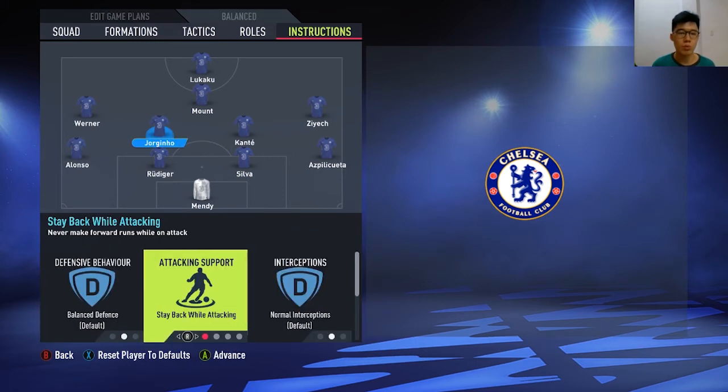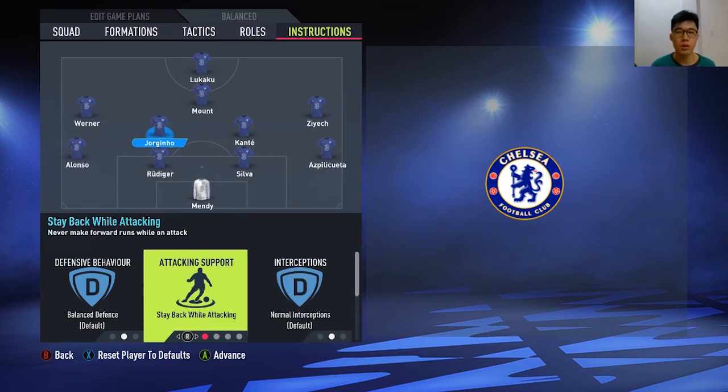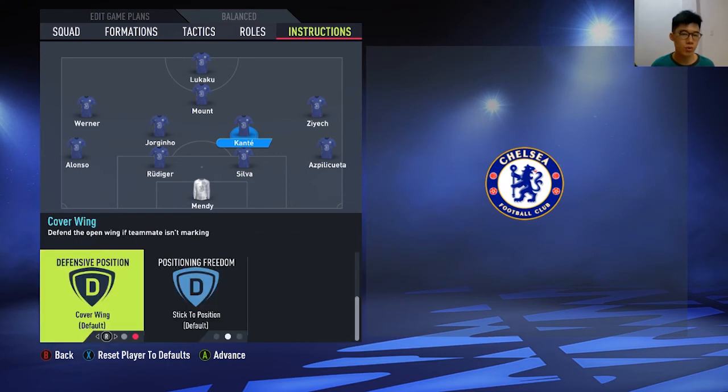I kind of love to put them on both. I kind of love to put Jorginho on stay back while attacking and free roam. That's my personal preference. But if you want to put him on just default like this, it's also fine as well.